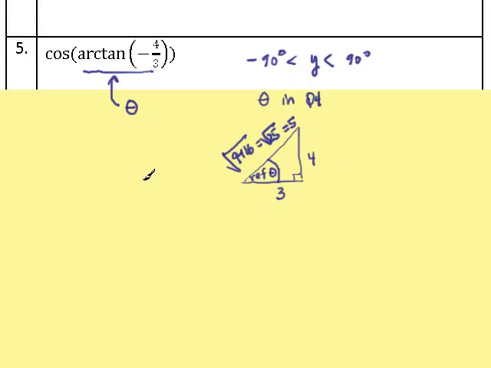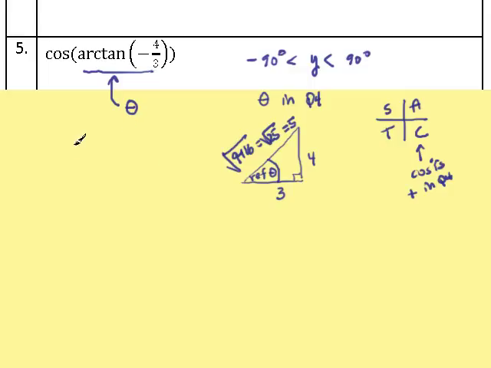All right. So we're talking about an angle in the fourth quadrant. And the cosine of this angle is necessarily going to be positive. Remember that cosine is positive in the fourth quadrant. Remember this little diagram? All students take calculus. That was the way we remembered which function is positive in which quadrant. So cosine is positive in quadrant 4.